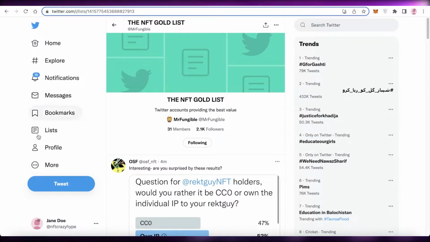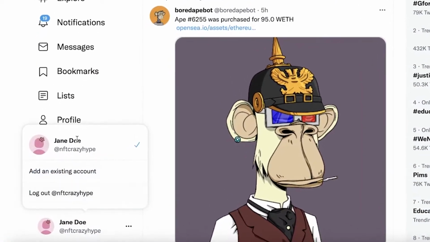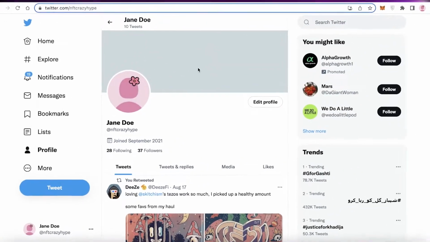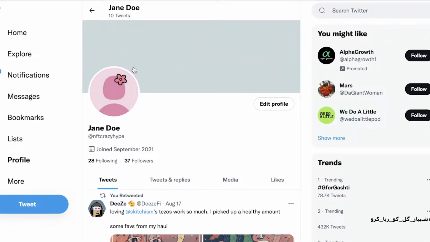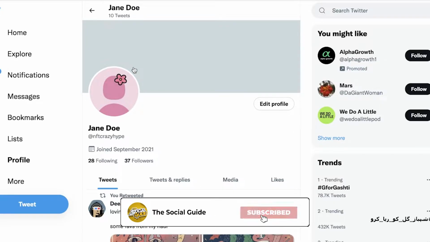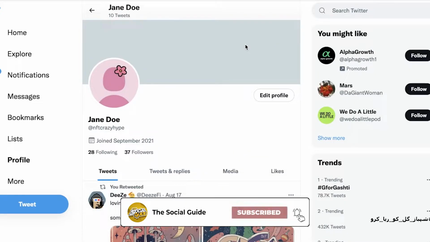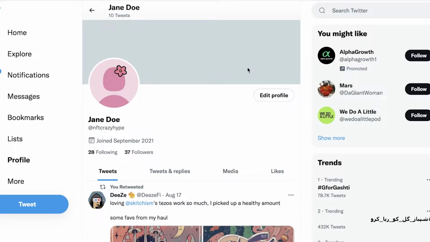Now, to get started, once you have your basic Twitter account that is dedicated to NFTs, you're going to make your profile picture an NFT. That is very essential because it is going to be a representative of your work. So you want the profile picture to be one of your most popular NFTs if you already have a popular NFT. If you don't have an already popular NFT, then make a cover photo NFT that you want to be your most notable work, whatever it might be, and then make sure that the cover photo could be a collage of multiple NFTs that you have created. Make sure they are NFTs that you have created or you are selling, and add them to your profile over here.